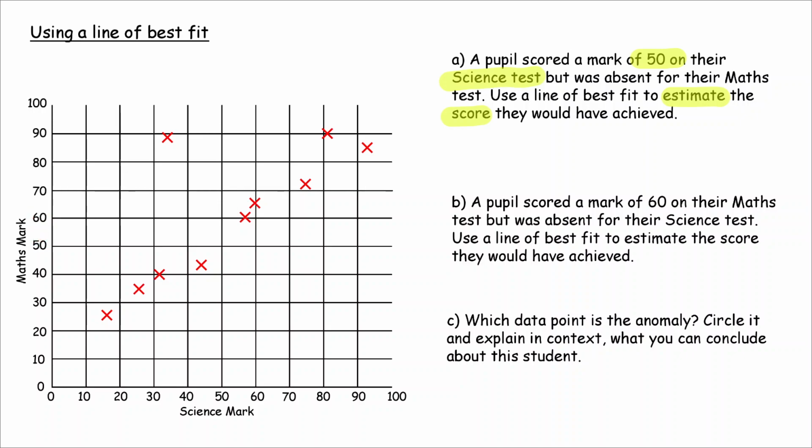You can see here, apart from this point up here, which we'll come on to in a second, you've got a positive trend. You've got a positive correlation going on. As the science mark increases, so does the maths mark. If you start off with a really low science mark, your maths mark is also low, but as it increases, for example this point here, the maths mark also increases. You have this positive relationship. So we can draw a line of best fit. I'm going to ignore this point here because, as we'll come on to later, we call this an outlier, or an anomaly.